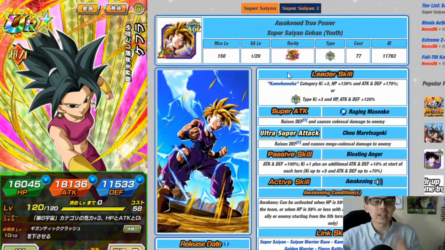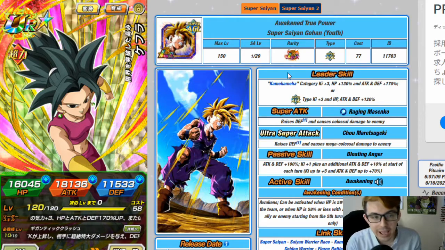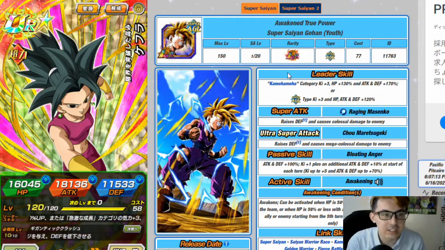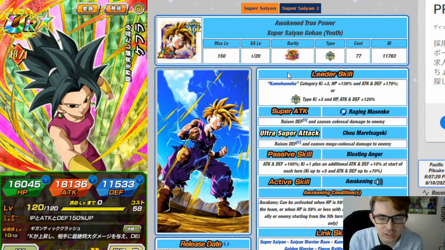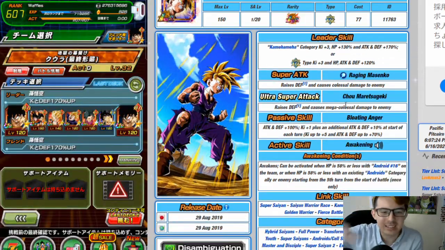AGL Gohan, if he gets his first stack before he gets hit, he'll be okay. He takes, I think, 69k. Mine was free dupe, but he takes 69k from a normal attack before he got his first stack. After that, it was about 42 to 44k. So after he gets his first stack, he's going to be okay. After he gets 2 stacks, he's going to be fine.